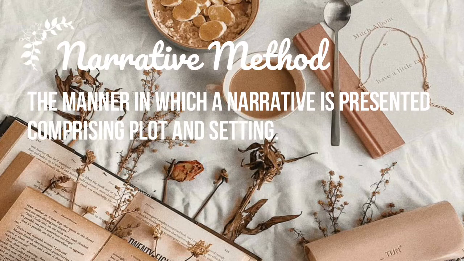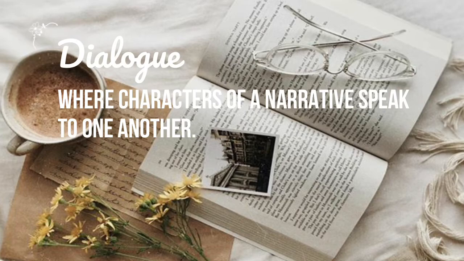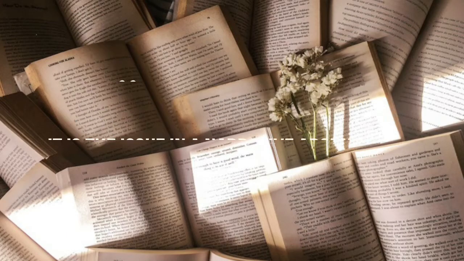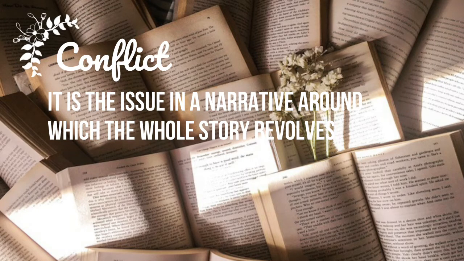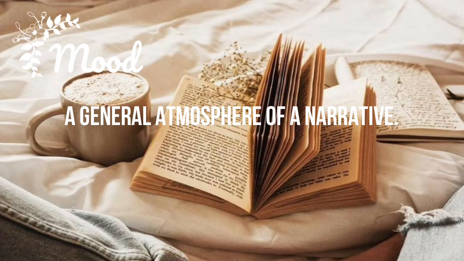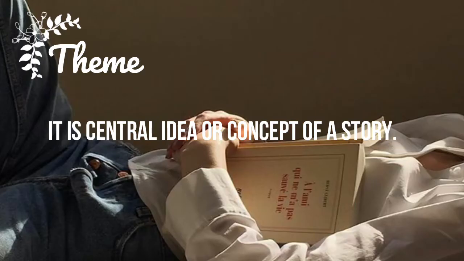The narrative method, which is the manner in which a narrative is presented comprising plot and setting. The dialogue, where characters of a narrative speak to one another. And the conflict, it is the issue in the narrative around which the whole story revolves. The mood, a general atmosphere of the narrative. And for the theme, which is the central idea of the concept of the story.